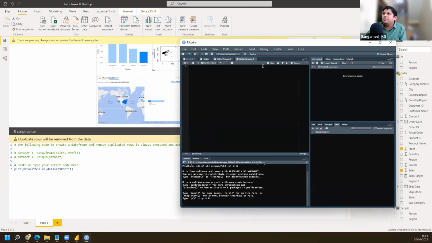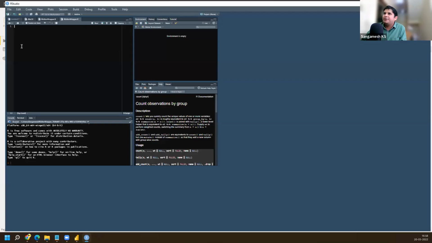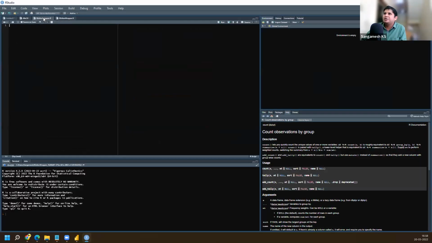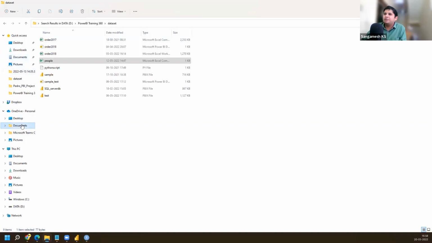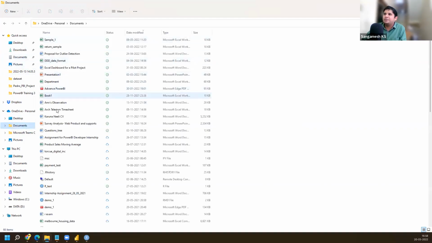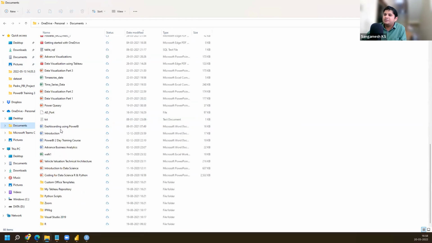Okay, so now there is a small wrapper which has been created, called .r. And if you see this documents, in documents, you will be able to see this particular folder. I have this documents. In this, there needs to be something called Power BI, custom template, Python script. Okay, there is Python script, and I assume it might also be an R script as well.